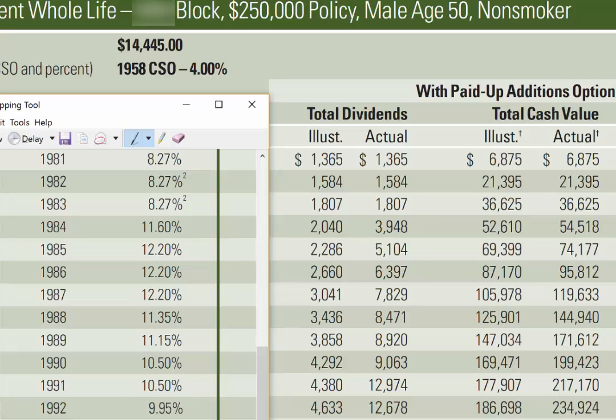The reason for this is that all those additional dividends you received above what was illustrated continue to compound inside the policy. And with a mutual company where there are no stockholders, the policyholders actually own the company. Your shares of stock, so to speak, are represented by how much cash value you have. The more cash value you have, the bigger cut of the dividend pool you get. So even though the dividend decreased from 12.2 to 10.5, your actual dividend is exponentially bigger than what was originally illustrated. Needless to say, your numbers will obviously be vastly different, and past performance is no indication of future returns.